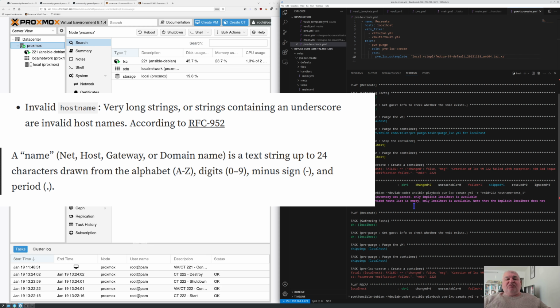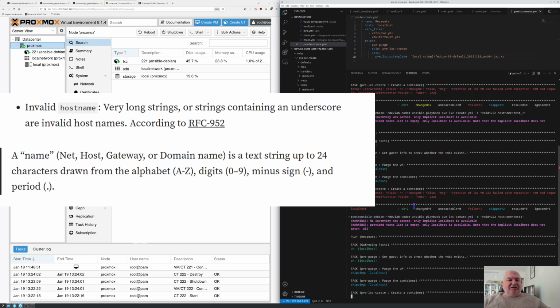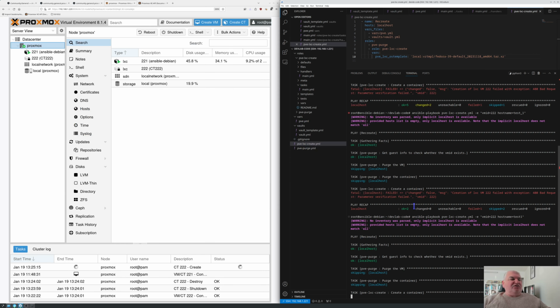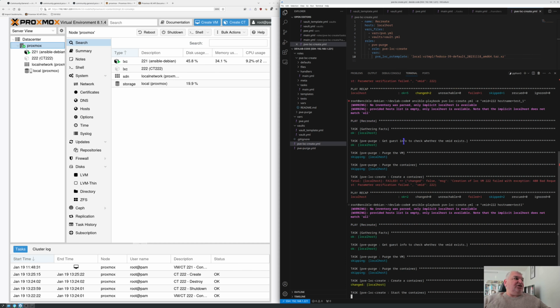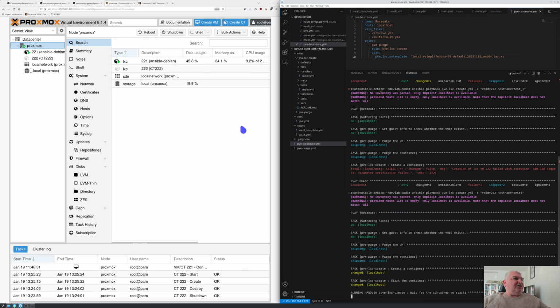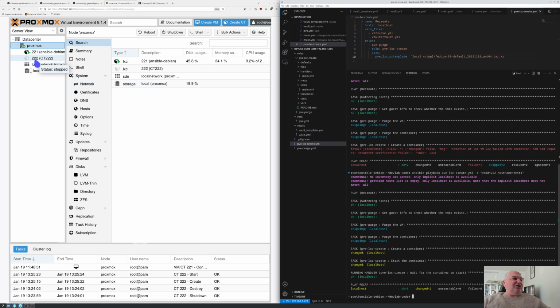So this would be one of the reasons that a parameter verification has failed. We can try. I'll remove it and recreate the container again, and you see the power of automation now. We can recreate containers as we wish. So now the container is created and started. It's ready to log in.